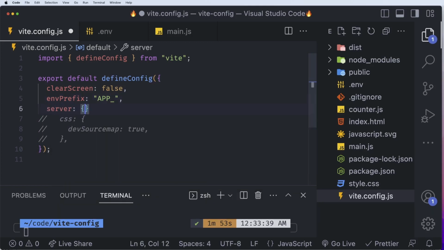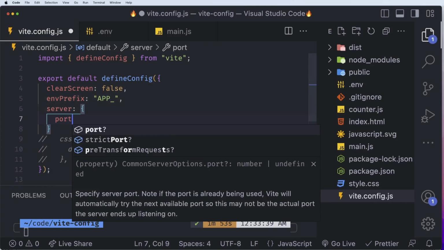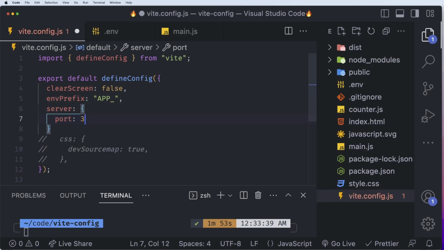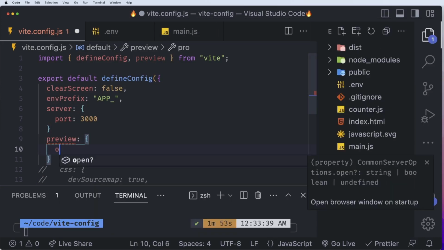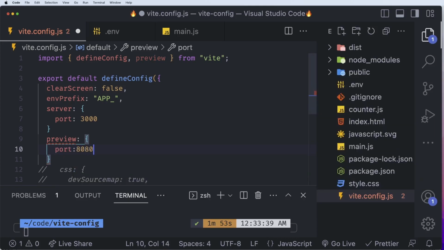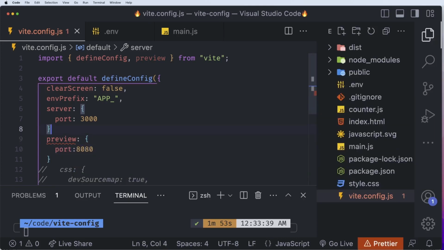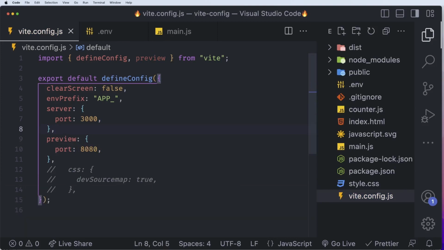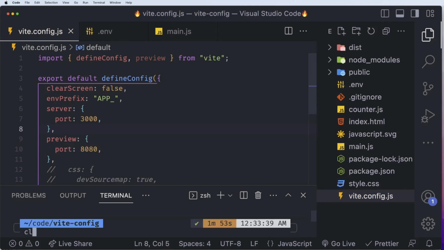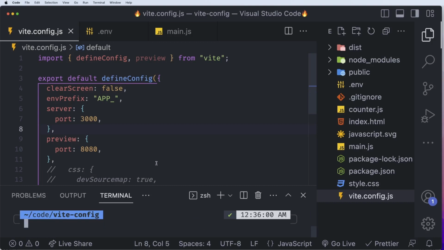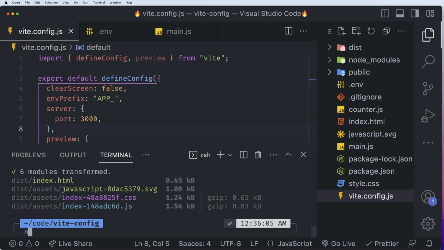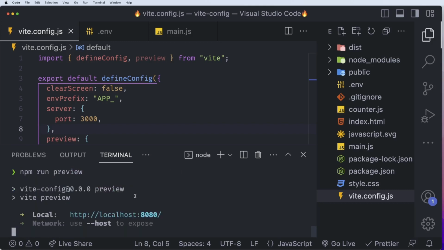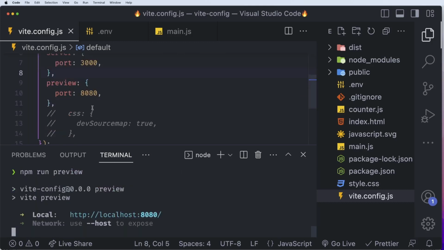If I do server, and let's say I want to change the port number, I do port 3000, and then if I do preview and then port 8080 and save this, I need a comma here, save this, and then refresh this, clear the screen, and npm run build. I make the build, and then npm run preview. So let's see what we get here. We get 8080.